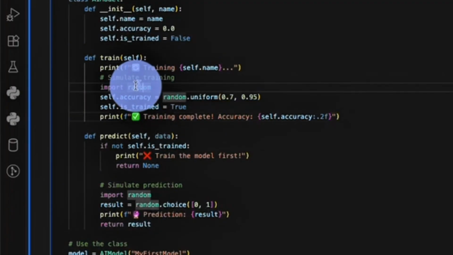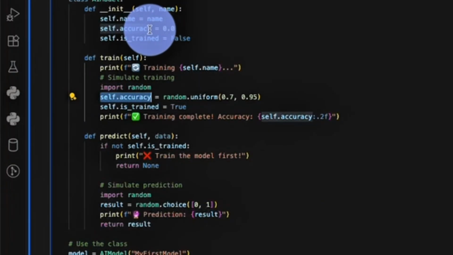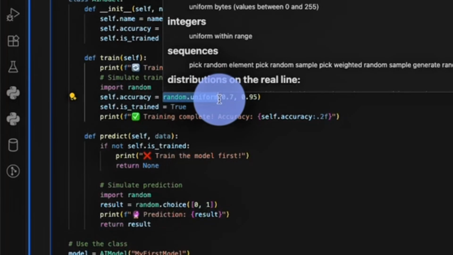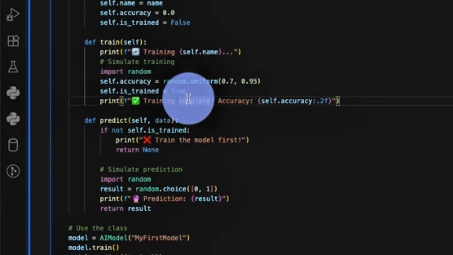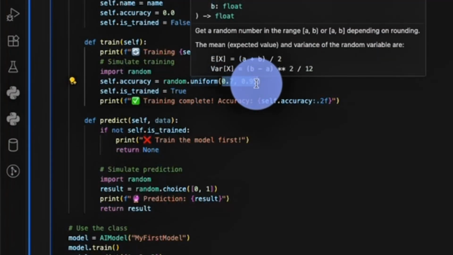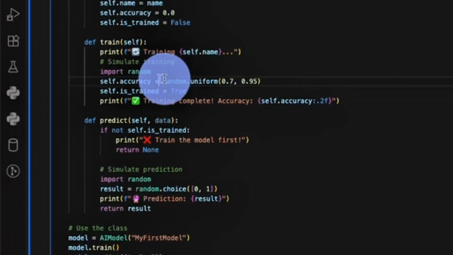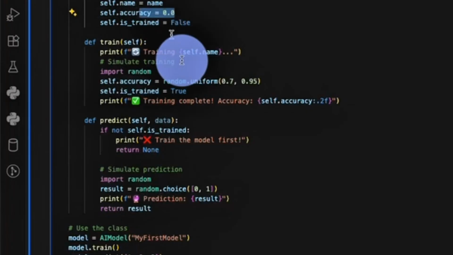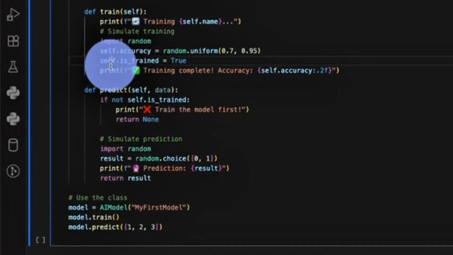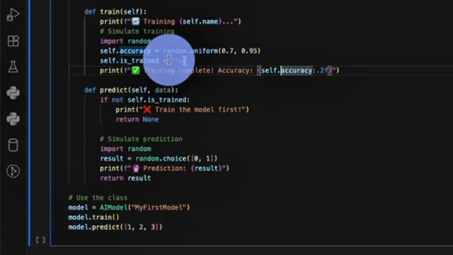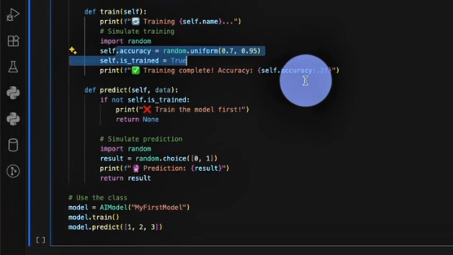So import random, self.accuracy is a random value from a uniform distribution between 0.7 and 0.95, just to give us a random accuracy for this. Self.is_trained is True. Print training complete, accuracy is this random value that we got.